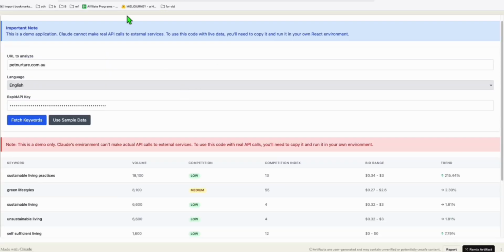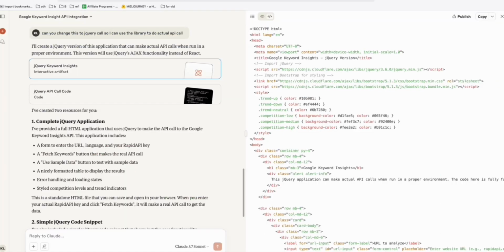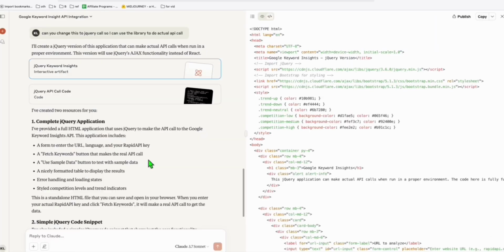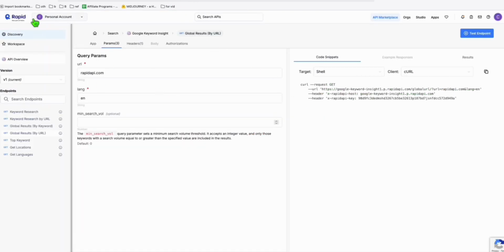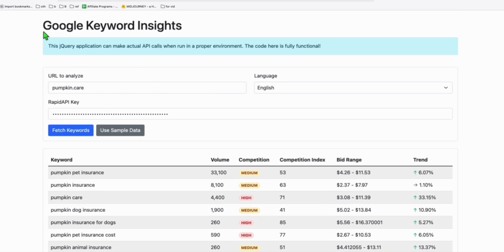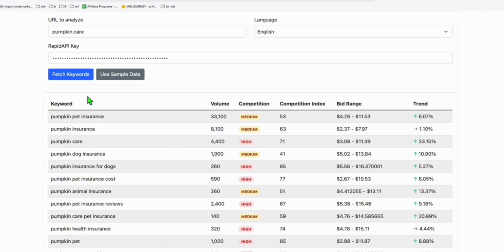Really, it's very helpful. Just use Claude 3.7 and you'll be able to create any type of tools from Rapid API, just like that, especially this very helpful Google Keyword Insights. That's about it, guys. So I hope you learned something from this one. You can grab the URL of this keyword insight in the description below so you can access it directly, and then just create an account here in Rapid API and then integrate the same application as I showed you. So ask it to create it in jQuery instead of React, because in React, you need to set up a complex environment, Node.js, to run that. But when using jQuery, you can directly run that without any issue.